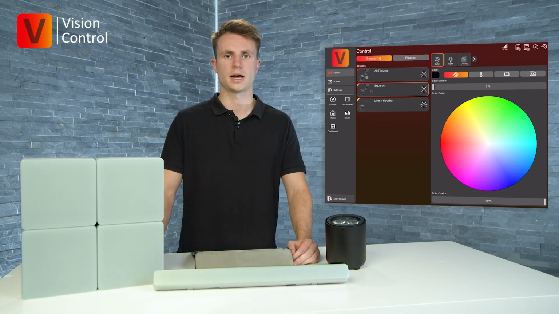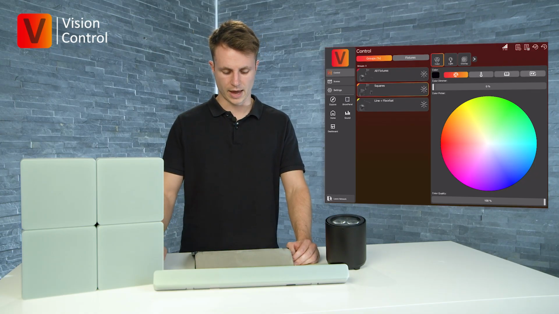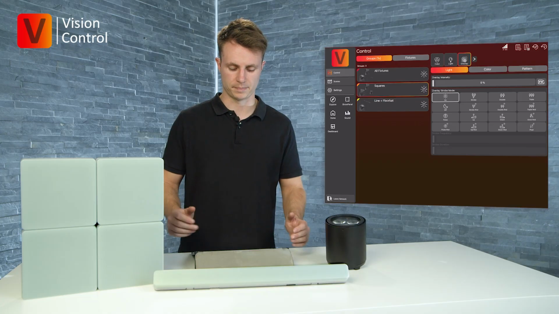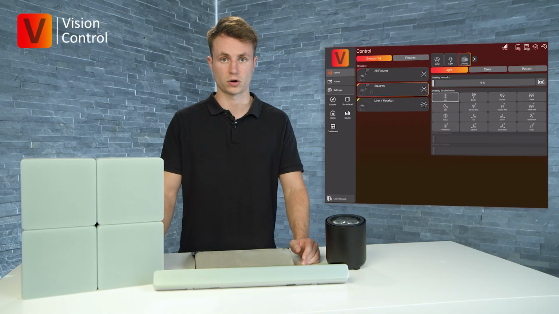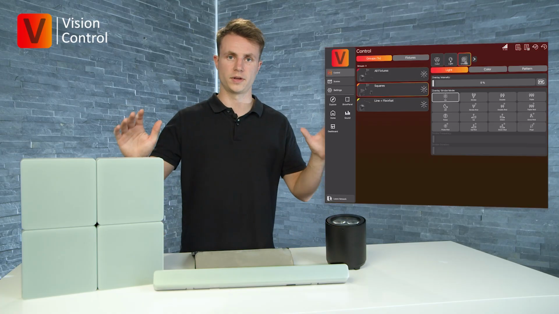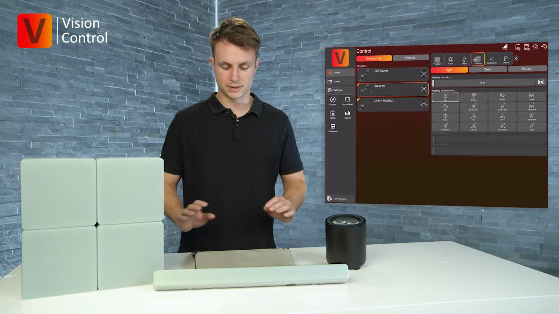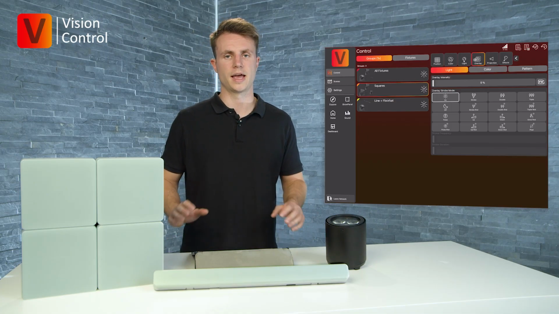So the next part after selecting the groups of fixtures is controlling them. Therefore the app has different components. So for example color, light, or an overlay layer on top of the normal layer. And there are even some more components. All components you can see here are supported by the fixtures in the network here. When we click here the small arrow, we see all the other components that the app can handle.